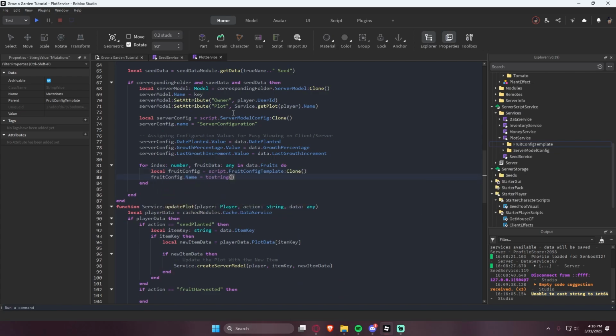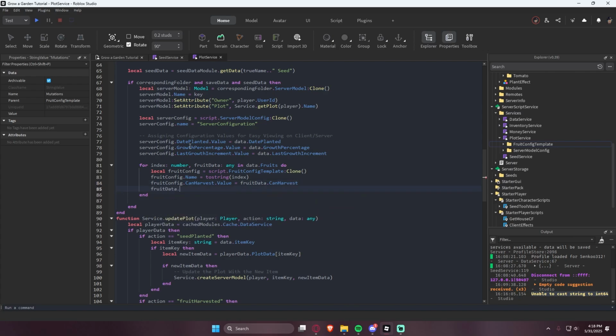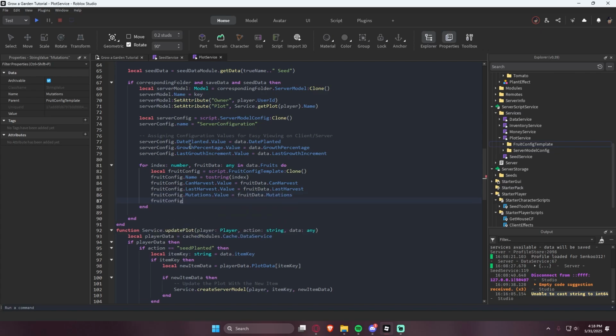Fruit config.name equals toString index, and we just want to set the values like we did up here. So we can say last harvest value, and then fruit config.mutations.value is equal to our fruit data.mutations. We're going to want to parent this to our server config.fruits.